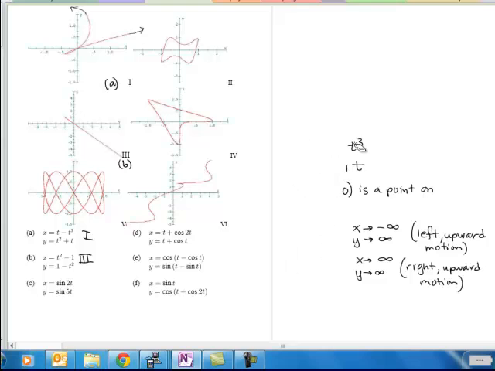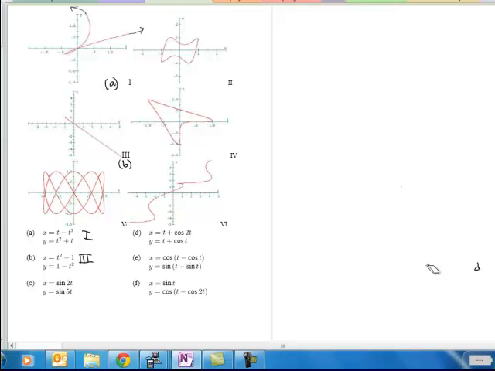So looking at specific points, looking at general trends as t gets large or t gets small. Some of those same techniques are going to work with D here. So let's take a look at D, which is x equals t plus cos 2t and y equals t plus cos t. Let's do that specific, like if we take t to be 0 again, we would get the point 0 plus 1. So 1, and then 0 plus 1 for y also. So 1, 1 is a point on the graph.